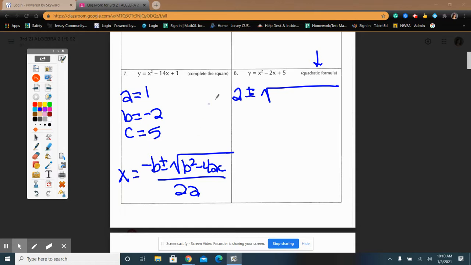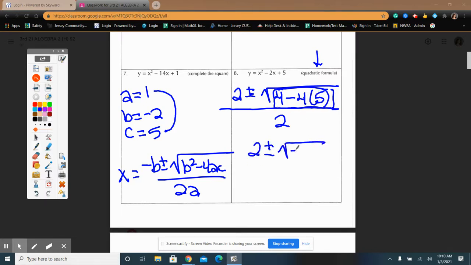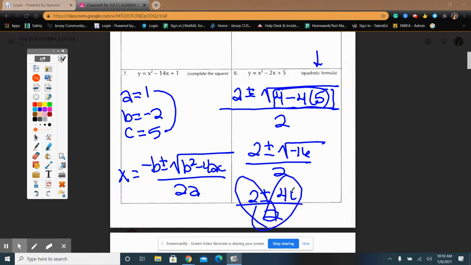I do b squared in my head too because, guys, remember, b squared is always positive. I do write down the -4 part. That does not mean 4 minus 4 because I'm going to have to take that times a times c, which is 5. I do that in my head as well. All over 2a, which is 2. Type this part in your calculator or your brain. What's 4 minus 20? That's 2 plus or minus the square root of 4 minus 20, -16, over 2. Square root of -16, 2 plus or minus, that's 4i over 2. And we finish quadratic formula with the love of math, 1 plus or minus 2i.